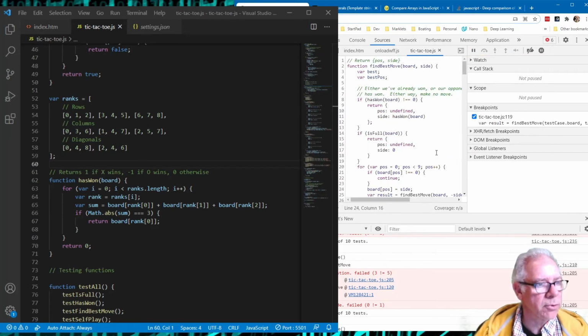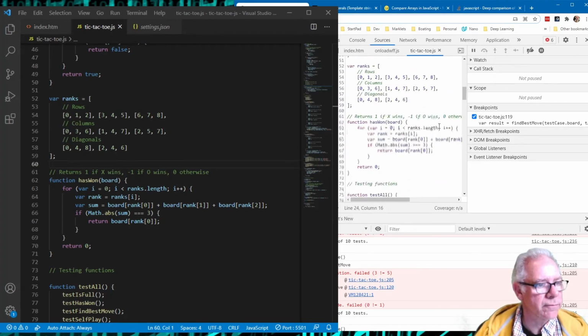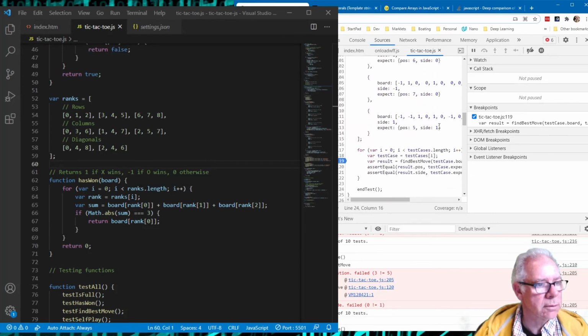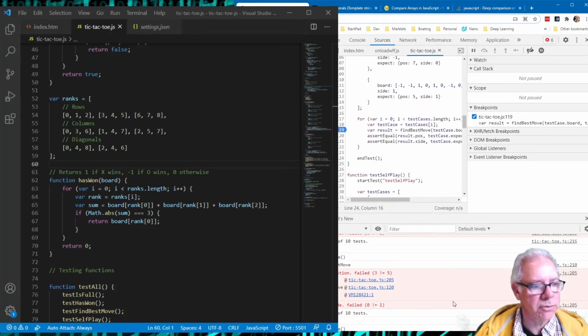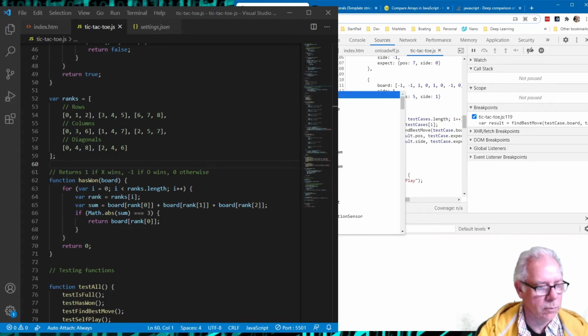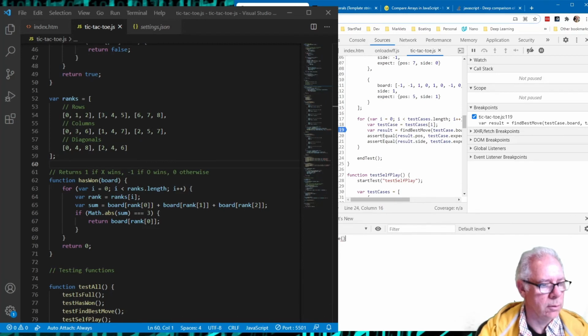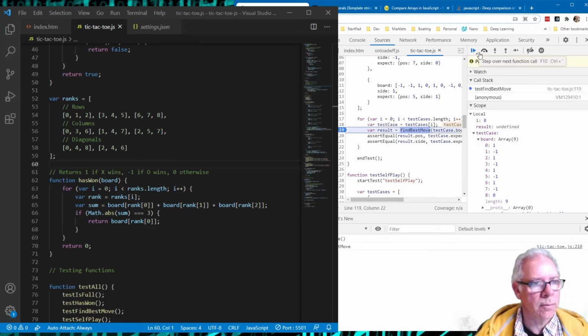And we have a breakpoint in our test of testing find best move, the fifth one. 1, 2, 3, 4, 5.